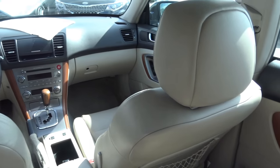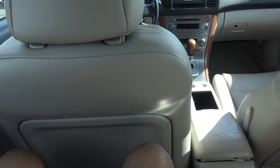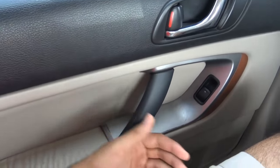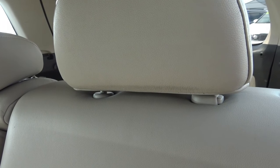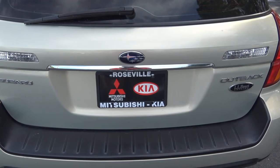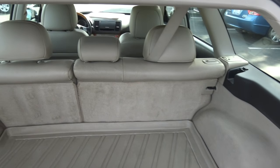One key area where this generation Outback falls short is in rear seat legroom — there's just not a whole lot of it, and it may be a tight fit for some taller adults. Build quality and materials do follow through in the rear, with nice soft-touch materials on the door panels and armrest. You have a single map pocket, dual cupholders, rear adjustable headrests, and a rear center armrest. To fold down the rear seats, they fold 60-40 split — just push down on this button and it comes right down. Cargo space is pretty good, especially when the rear seats are folded down.